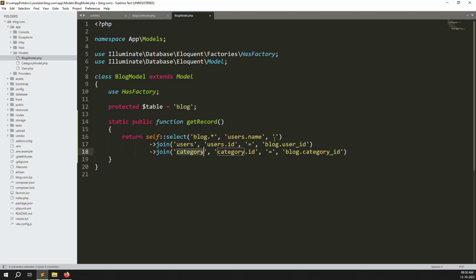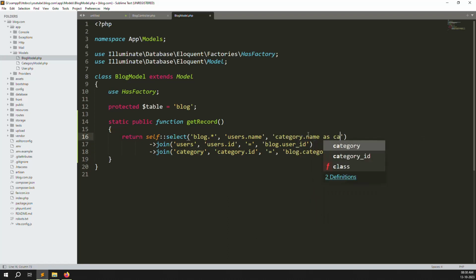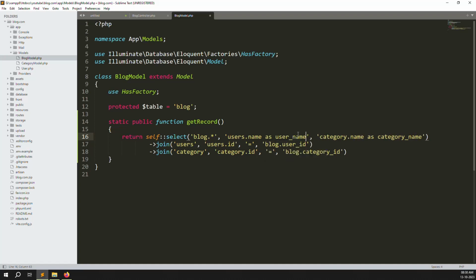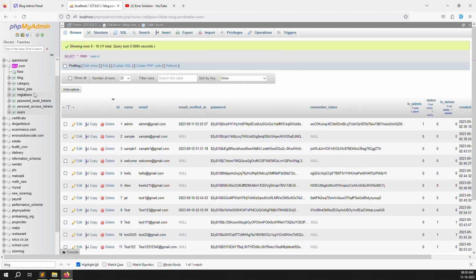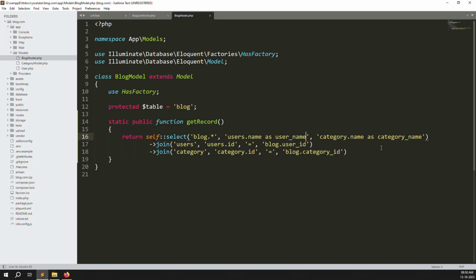I think we can use category dot name as category name, and the same here, users dot name as user name. Suppose I go to the users table, you can see a name column, and if I go to the category table, here you can also see a name column. This is the reason I have used an alias, because both are name columns.